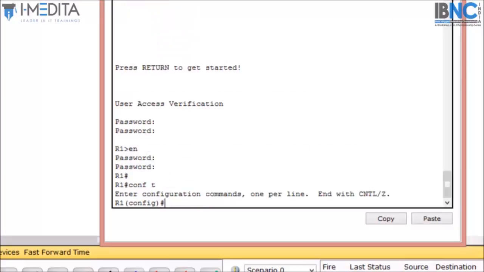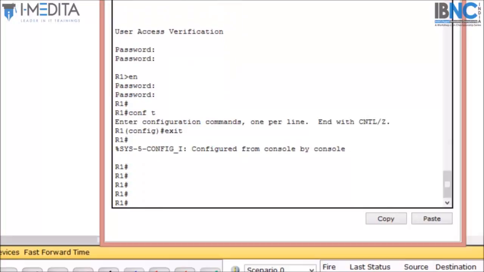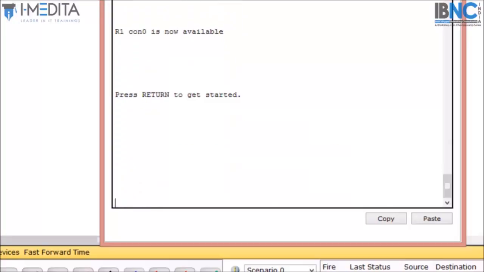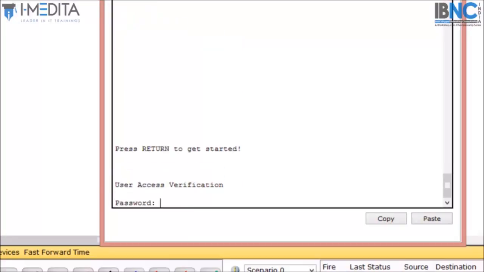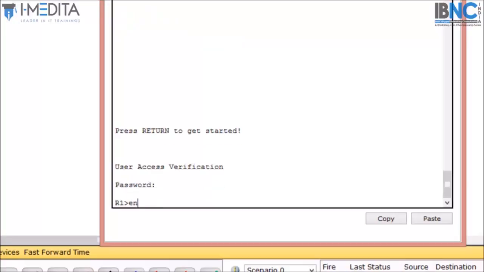So if we are not doing any configuration and the router is idle for a few minutes, then it will exit or log out itself. So in this case we will come to this mode.